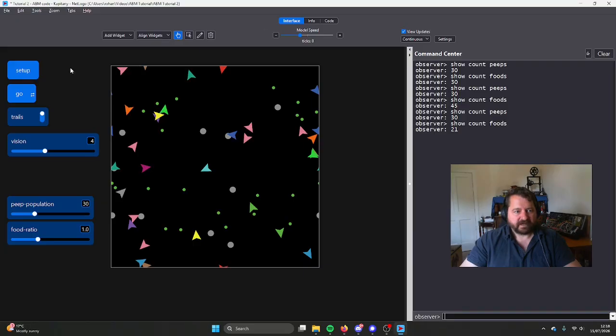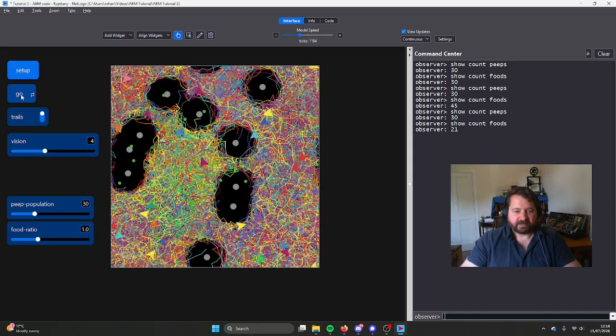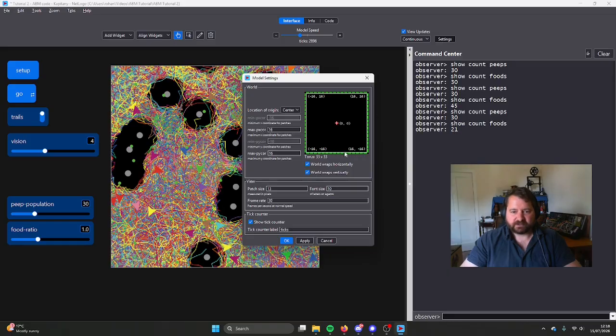So we've now got an environment that has rocks, agents, and peeps. This is looking pretty busy to me. They aren't actually moving and identifying food at the moment yet, but it's looking pretty busy, especially if we're running it. So let's modify our world for the first time. Let's go up to our settings. We've seen this in tutorial 1 and tutorial 2. Let's make our world larger.